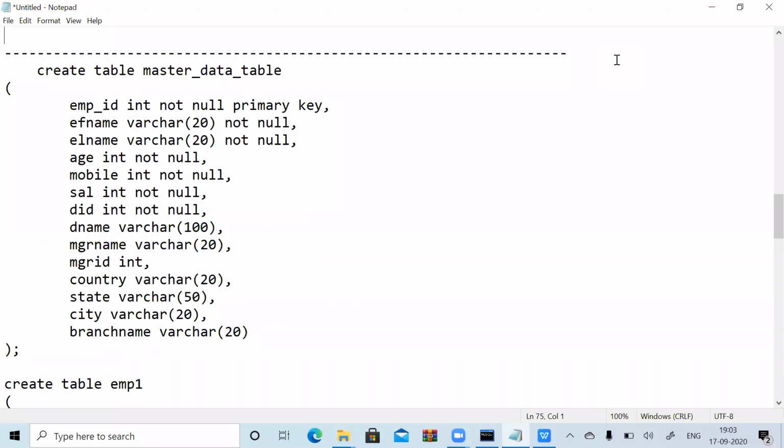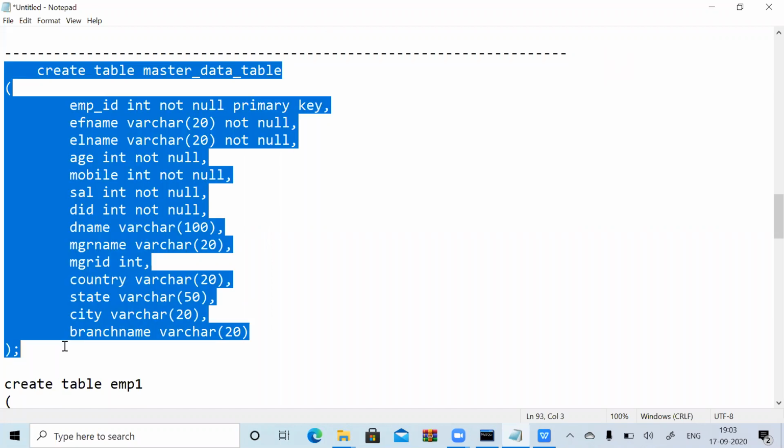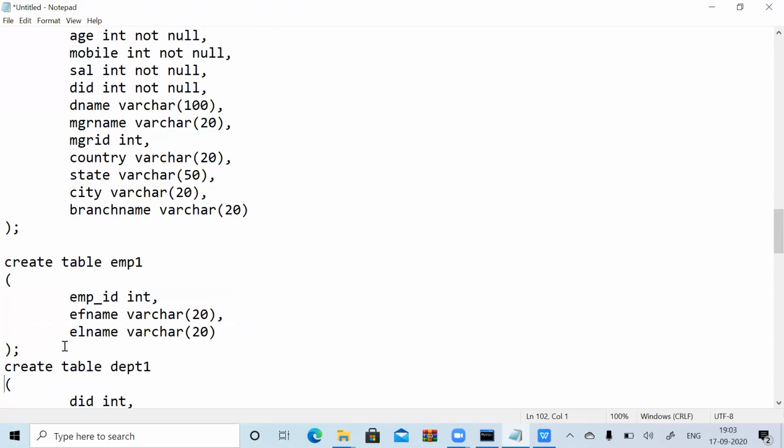We'll take one simple example of how to perform after insert. Let's take one master data, or data mart. Let us imagine this is your master data, in which I'm having employee ID, employee first name, employee last name, age, mobile, salary. Suppose whenever I insert my master data, it should reflect into my sub datas, nothing but data marts, small datas. If you classify this master data, I can classify it into 3 parts.